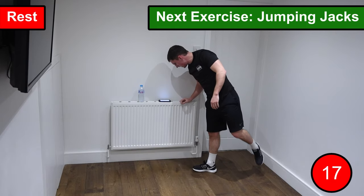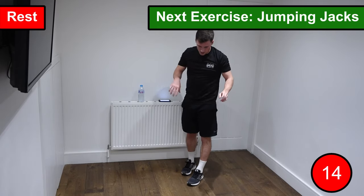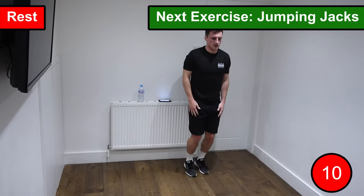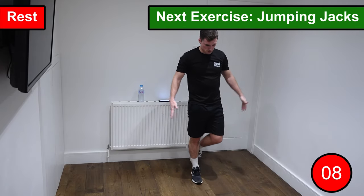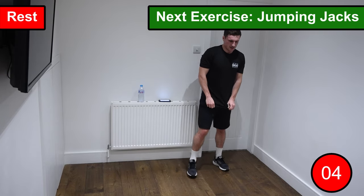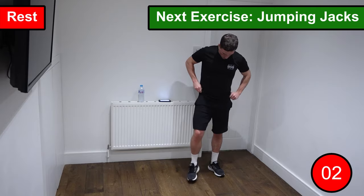Oh, that's burpees done. Our next exercise from after this, same as last time, jumping jacks. Once again, bring your feet in, then bring your feet out. Similar to your movement, you're going to do that with your arms. Just do that for 40 seconds. Let's get ready to go.